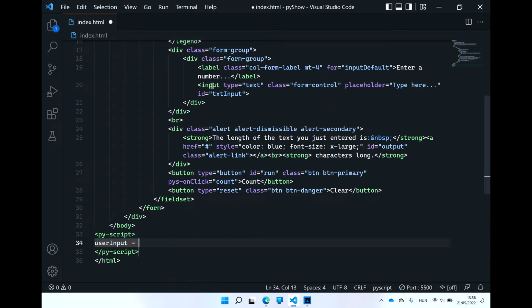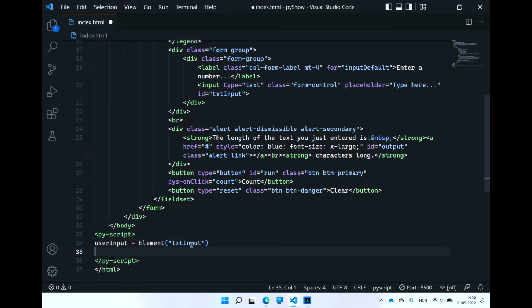So we need element, and as in the case of JavaScript, we should specify the ID of that particular HTML element, so txt input.